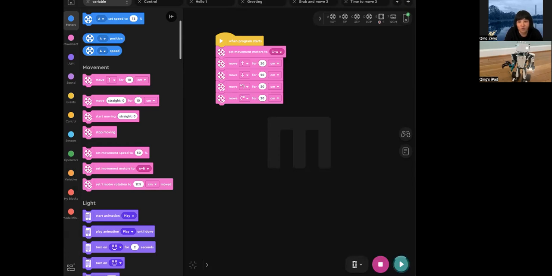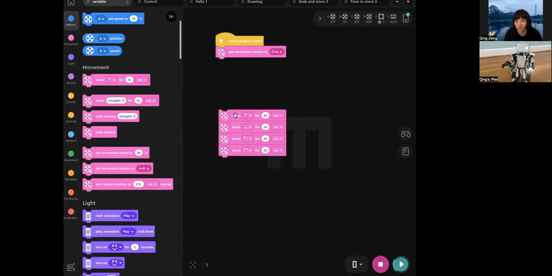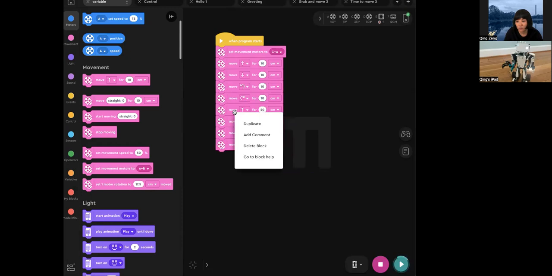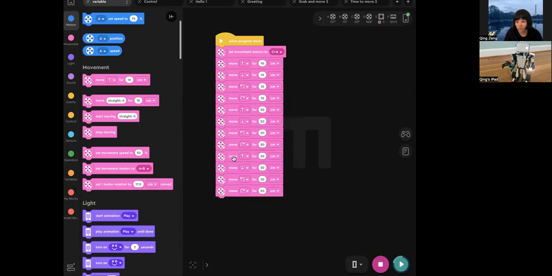How about we make the robot gradually move more? Let's say we first do 10, then do 15, then do 20. So we move it around, we drag it down, right? We say duplicate. We have this block here. And we change this to 10, and now the 20s are good, but we want to duplicate and move that to 15.